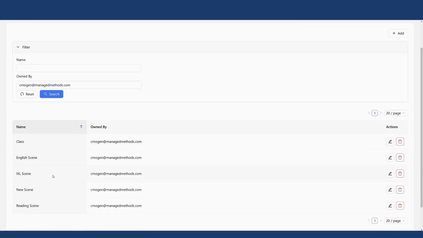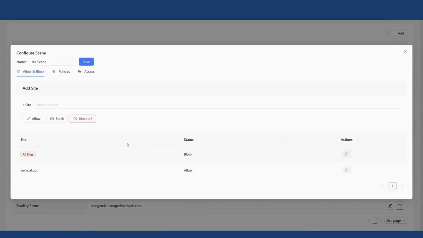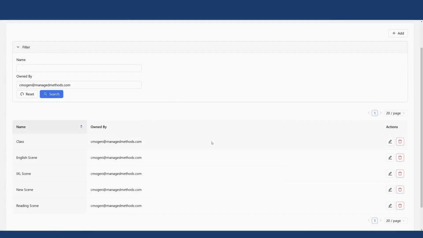You might see, for example, I've got another scene here with this IXL. So this is just an example of one where I'm saying, hey, I'm blocking all the sites but this specific website here. So they can use this website. They can click around in there. They can access things. So this is great for testing, for example. Hey, you can go to this testing website, but that's it. You're not allowed to go anywhere else. You're not allowed to do anything. So that's the idea behind these scenes here. It's what they're designed to allow you to do.